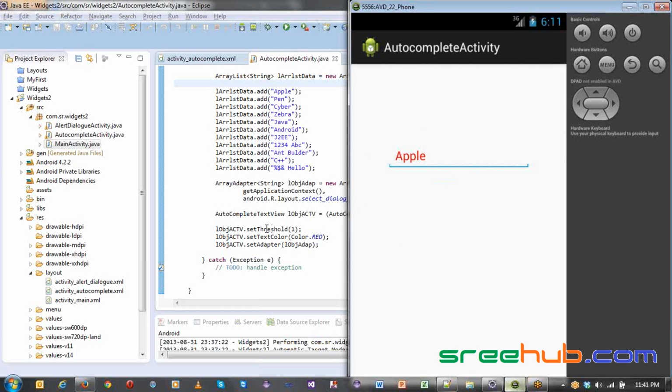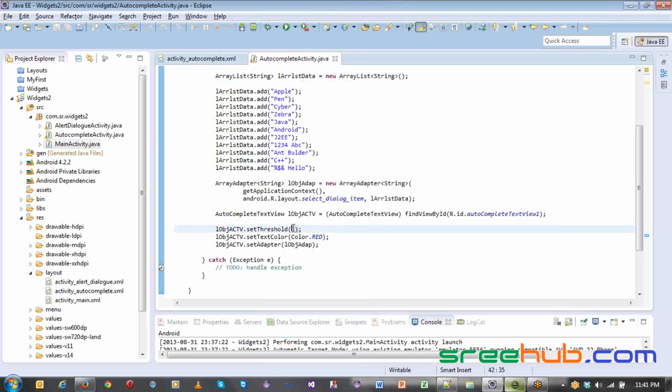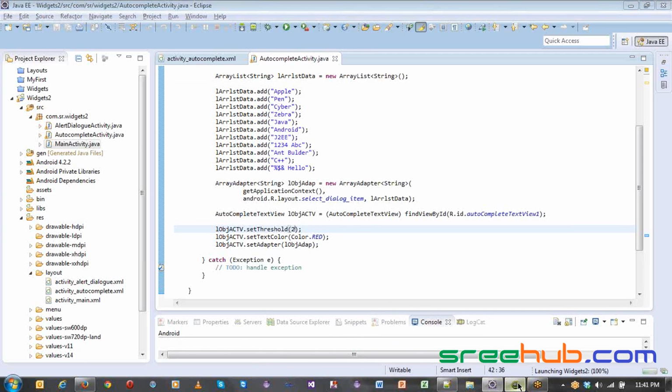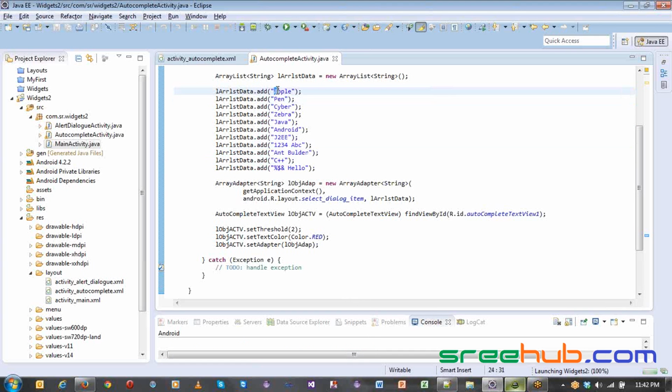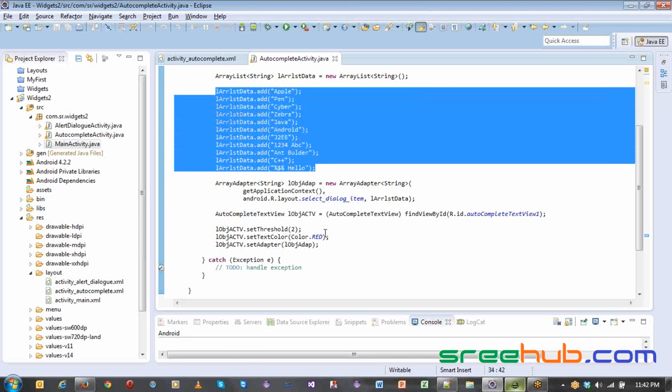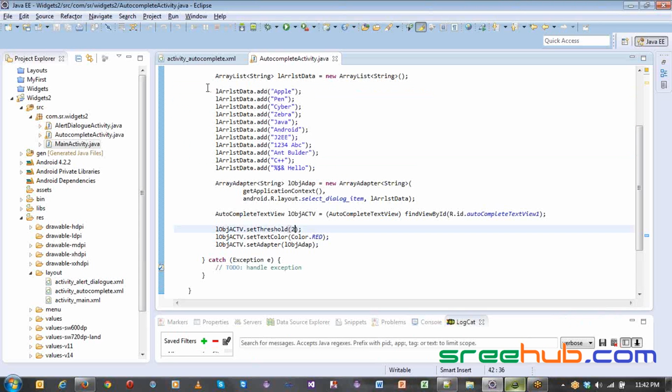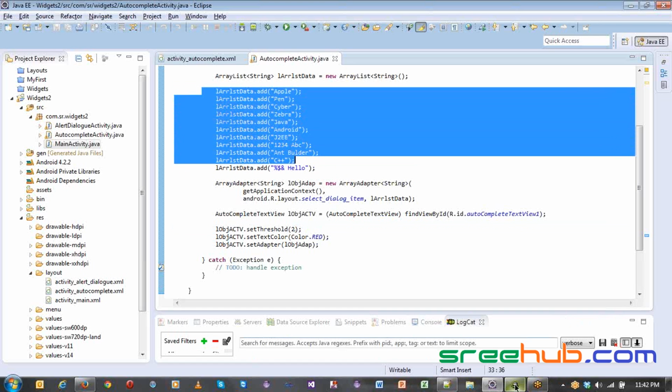Okay, and this threshold is something. If I give some 2 here, let me run this. Now this is very important because if your data is so complex, then don't give threshold as 1, because typing on the first character itself it will try to get all the details, and it is not that simple because it has to get all the details in one shot.